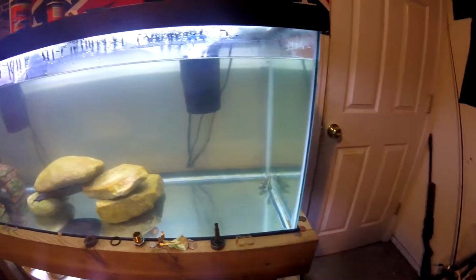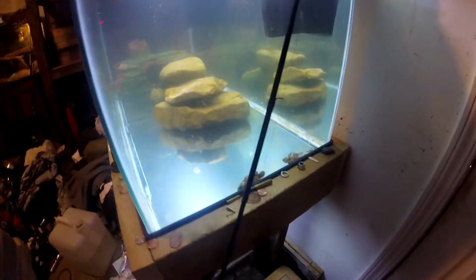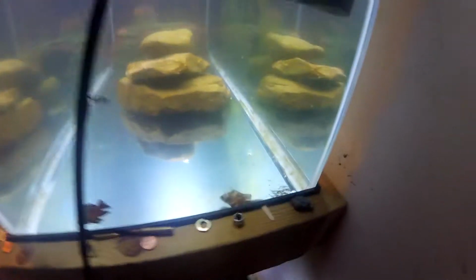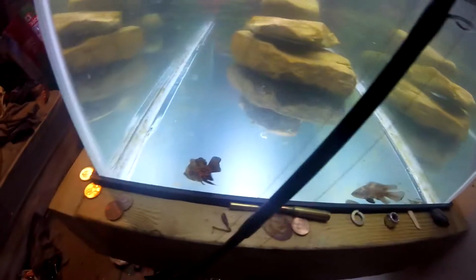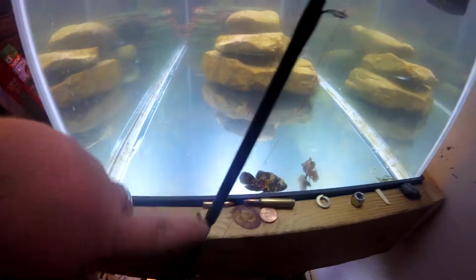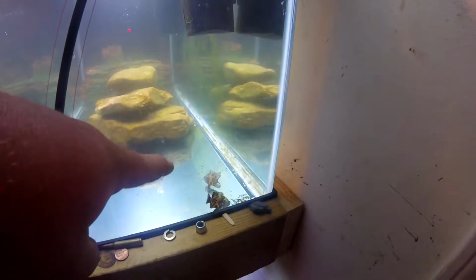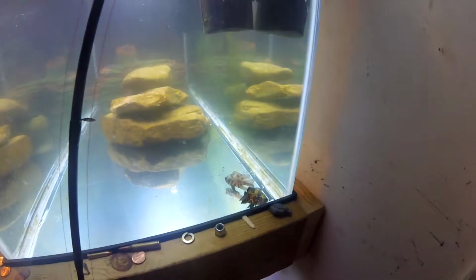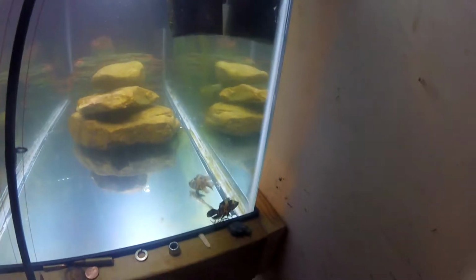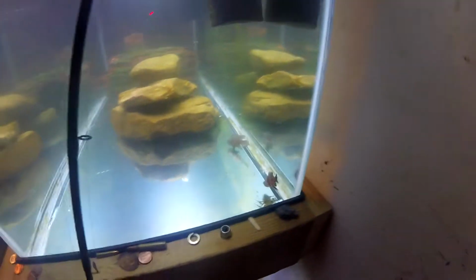Yeah, I'm welcoming these little dudes. I have no idea whether they are male, female, both males, both females. I do not know. That one has longer fins than this one. This is just a common red tiger, maybe a red tiger. I don't know, but that's a Tiger Oscar. That is also what I believe to be a Tiger Oscar, but it's a long fin. Don't eat Pleco poop, buddy. I need to name them. If you guys want to comment name suggestions, then I might let y'all name him.